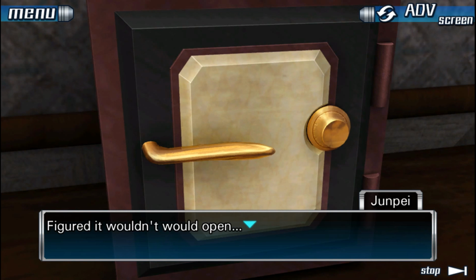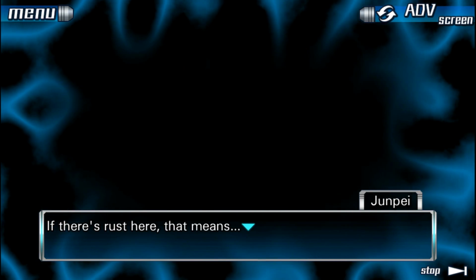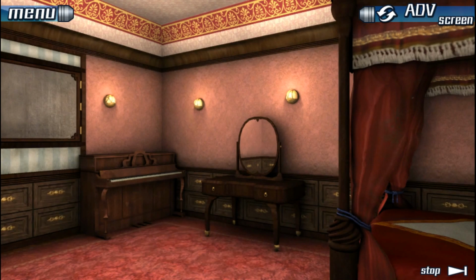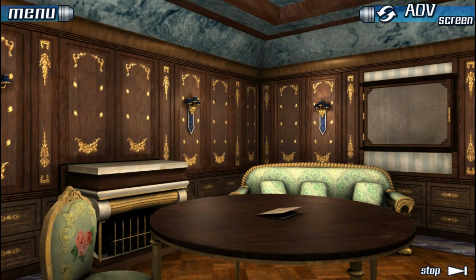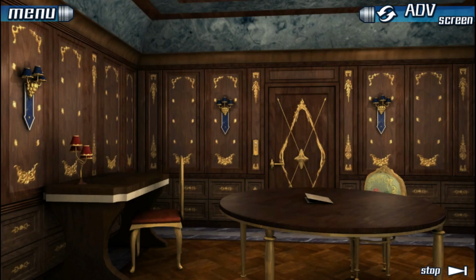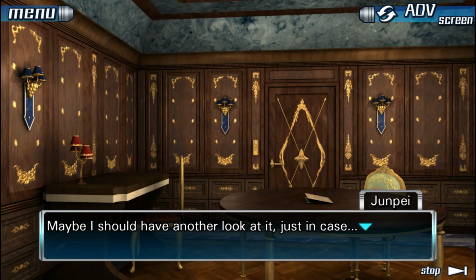Figured it wouldn't open. Huh? This is rust. If there's rust here, that means someone has opened the safe? Maybe there's another clue. Anything that might lead us to discover who stabbed Clover. Behind this door, the 9th man's body is behind there. He did it. Maybe I should have another look at it, just in case.